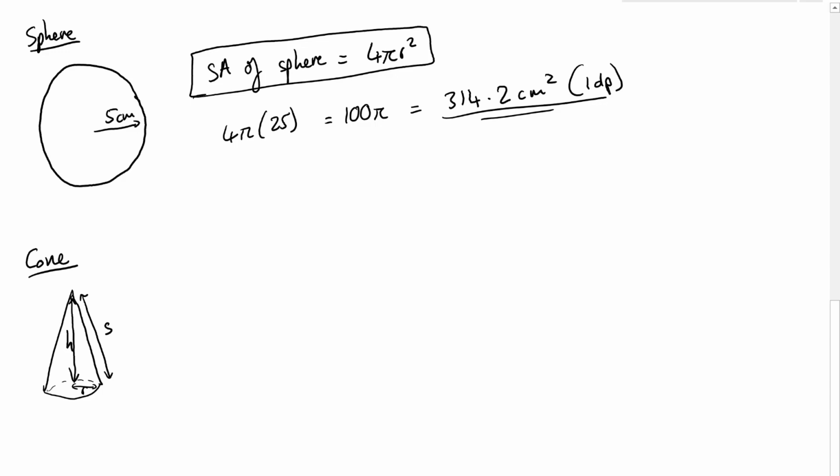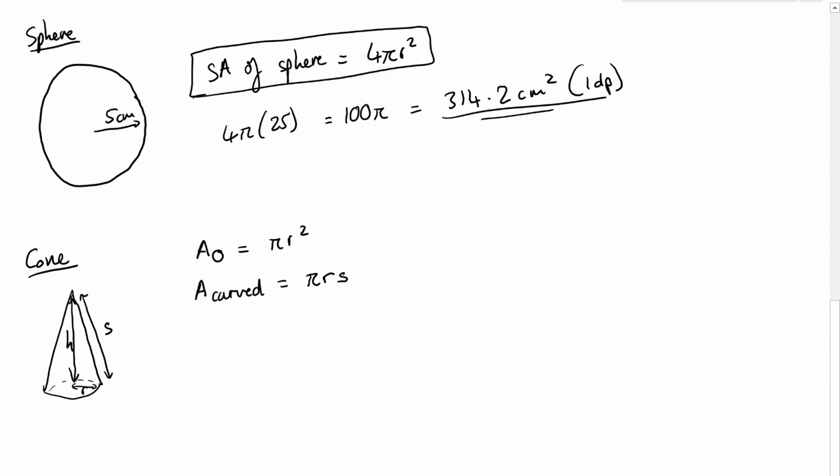Now we know what the area of the circle at the bottom is, so the area of the circle is pi times r squared, but again we have a curved edge. Now this curved edge, when we roll it out, isn't going to be a nice rectangle as it was in the cylinder case, but there is still a formula that we can use to find out what it is, and the area of the curved edge in the case of a cone is going to be pi times r, so the radius across the bottom, times s, the slanted length. Okay, so it's important that this is the slanted length and not the height h.